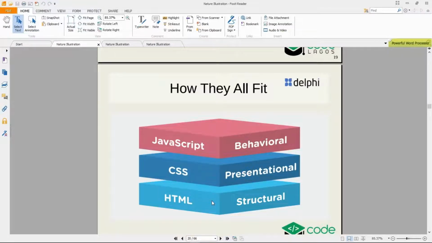Now, let's go to how the three of them come together. HTML, let's take it as the skeleton of the human body. The CSS, let's take it as the facial or skin color of the human body. And let's say JavaScript is your responsiveness. Let me come again. The HTML is the structure, the skeletal human body. The CSS is the way you perceive it, the way you can see it, your skin color, whether you are fat, whether you are slim, the way you see somebody. While JavaScript is your responsiveness.